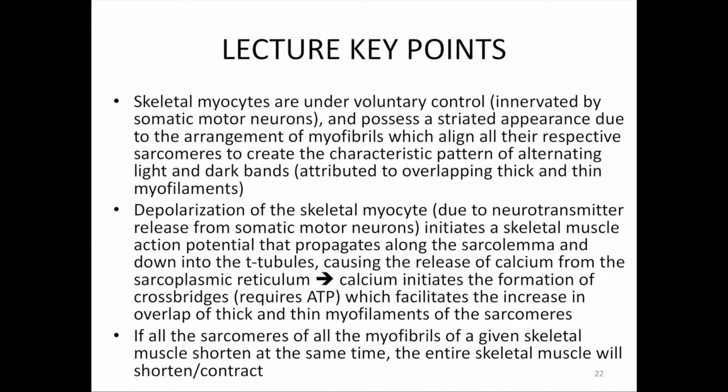Okay, and so presumably, if we are coordinating everything, and all of the sarcomeres of a given myofibril are shortening at the same time, and all the myofibrils are shortening at the same time, that means that the entire skeletal myocyte is contracting at the same time, okay? And then if you expand out even more, if all of these skeletal myocytes are shortening and contracting at the same time, that is really our skeletal muscle creating this tension force collectively.